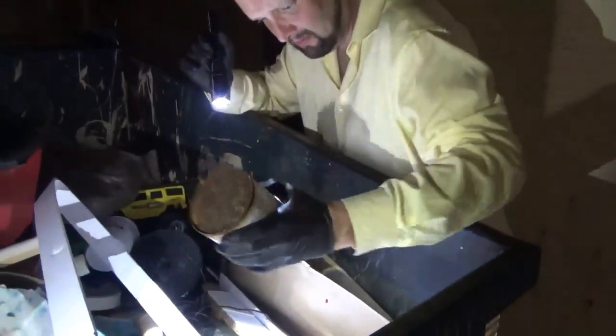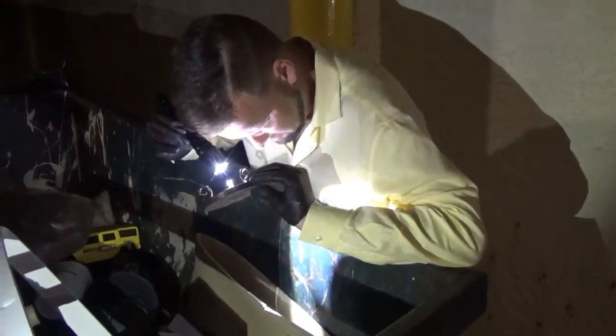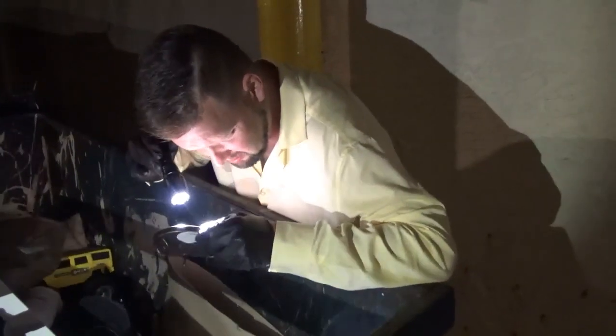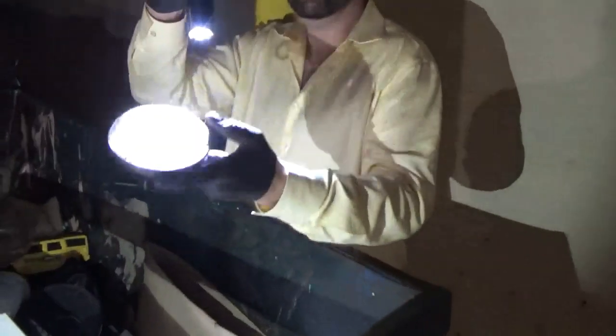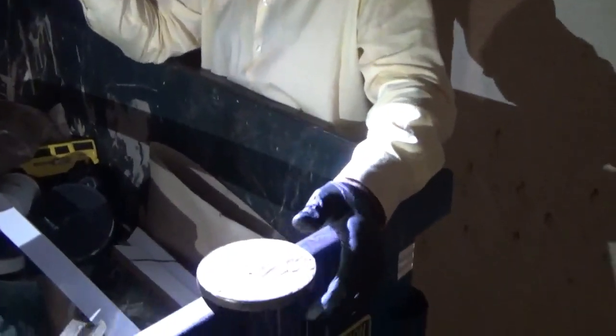More paint. Jeez, that's a hazardous waste, too. They shouldn't be throwing that in the garbage. True. $5, it says. That needs to go to a... What is that? For your cup. What is that, a cup? Oh, like a cup holder? That's pretty cool, actually. A coaster. There you go.